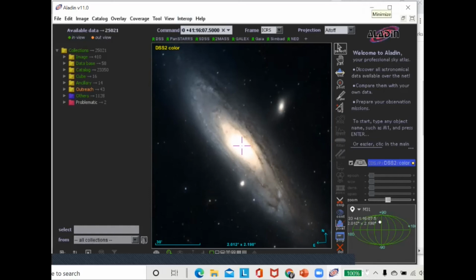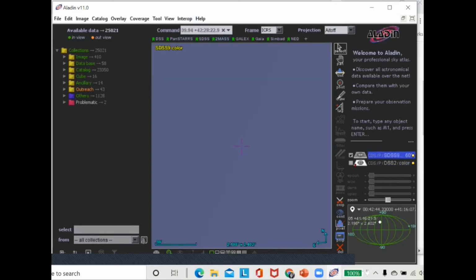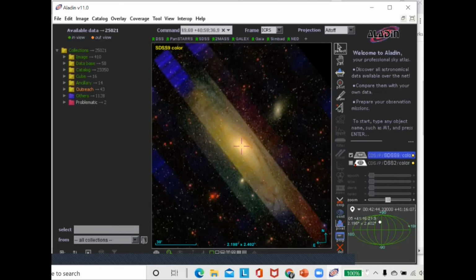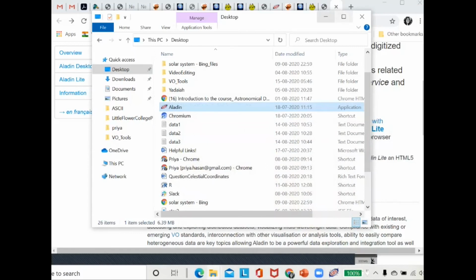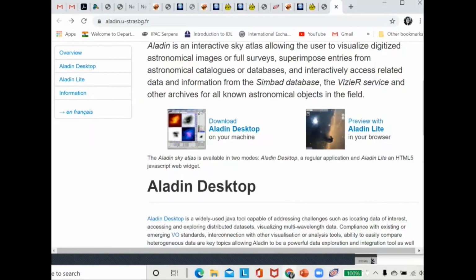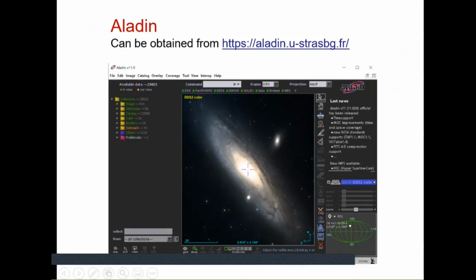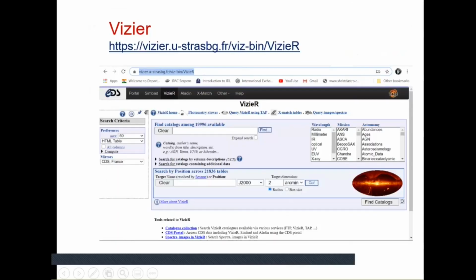And important thing is these catalogs, the sky, these are the SDSS, 2MASS, right? From the same region, I can download the SDSS ones. I can download the tables. I can use Topcat to analyze it and do a variety of things. Extremely useful. And coming to the next one is Vizier, where you can access the catalogs. And this is the website link from where you can go to the Vizier.